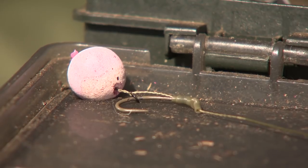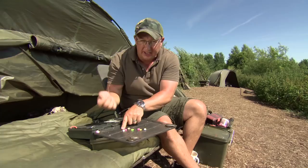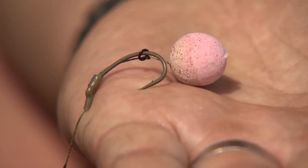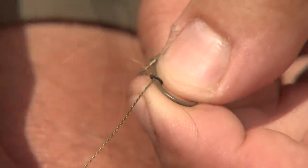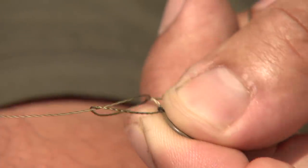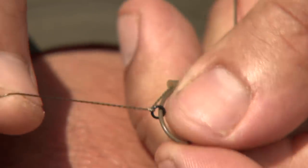And to further enhance that turning down into their mouth, I've just added a bit of shrink tube on there, carefully shrunk it down and angled it in a little bit, and it just makes the whole thing that little bit more aggressive. And then the hair, before I've tied that, I've put a rig ring onto the hook, and I've gone through that rig ring, which has created a loop, back on itself, and then back on itself again and pulled it tight. It's basically a granny knot, and it just secures that rig ring in place. And that also helps everything to turn and catch hold that little bit more aggressively.